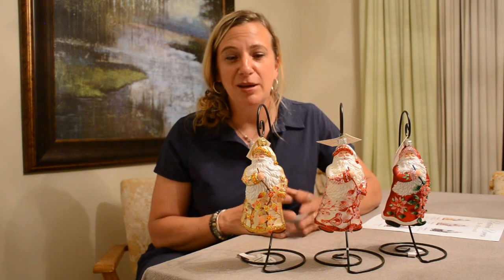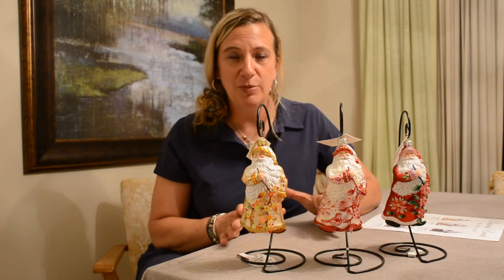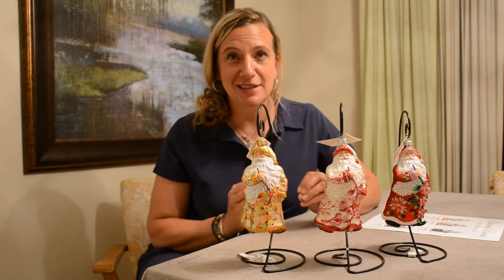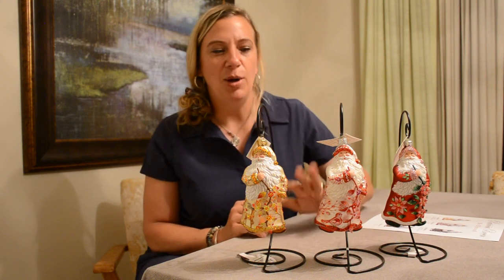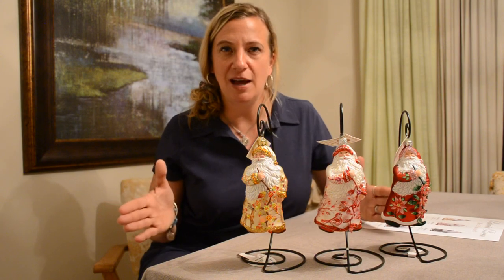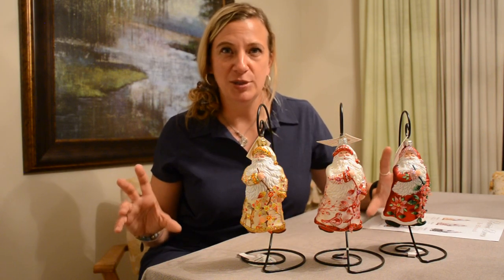So we're writing up great information about the Santa. This will be coming with your ornament when it ships. We actually have six colorations but I have three with me, and I knew that you guys wanted to see these up close and personal as much as we possibly could. I'll show you the three versions that we have available and then once everything is in stock we'll do a brand new video with the entire collection of all six pieces.